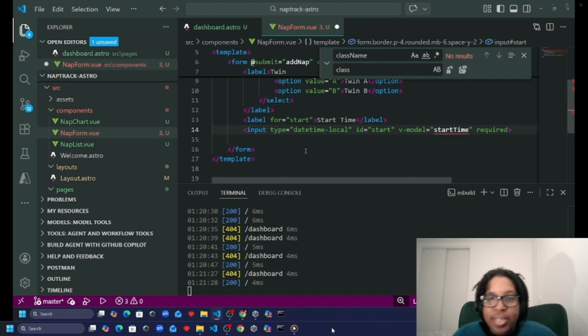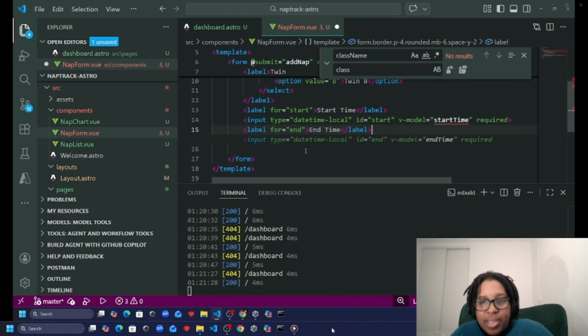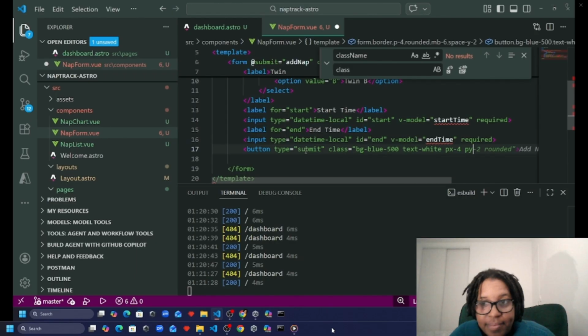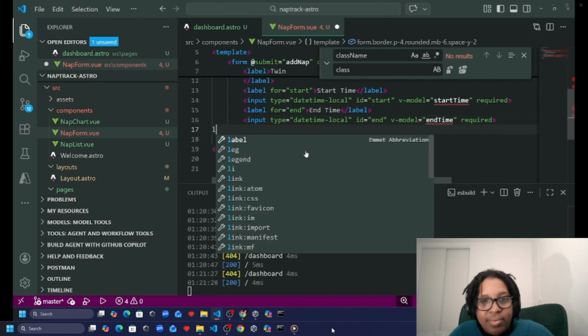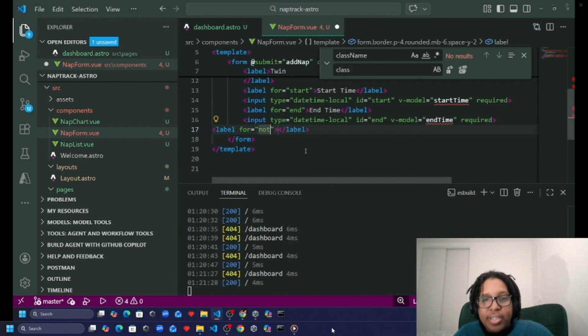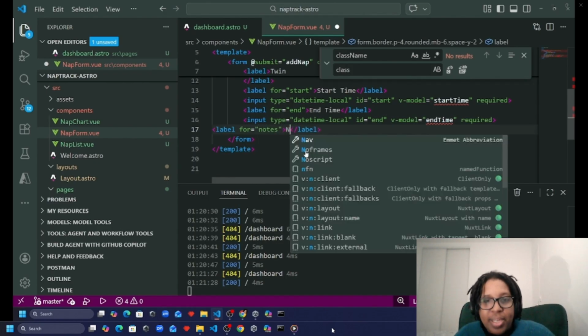We'll use the date time local, and we have a Vue model of start time, and do the same for end time. And then we want to submit it. It's going to be called add nap. Oh yeah, we'll just have a section for notes.